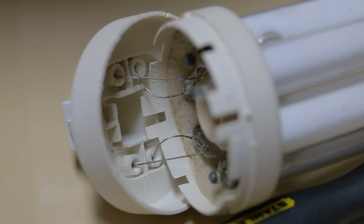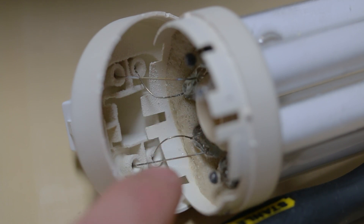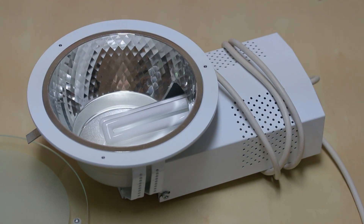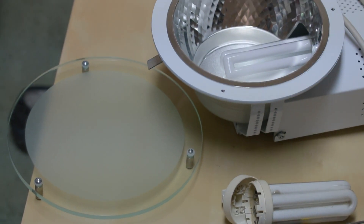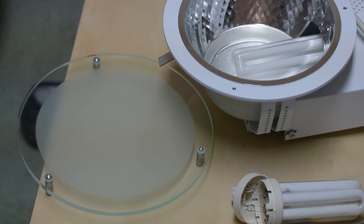I've got one open here — there's not much inside, all the control gear is located inside the actual fitting. You can see the two lead wires coming off each filament at each end of the lamp; we'll just cut them and twist them together. I think this is an example of where these lamps would be used — it's a recessed downlighter. The gearbox visible at the bottom would normally be hidden above the ceiling, and you'd only see the ring and the reflector. This one comes with an optional glass disc to direct some light back up at the ceiling so it's not too gloomy.